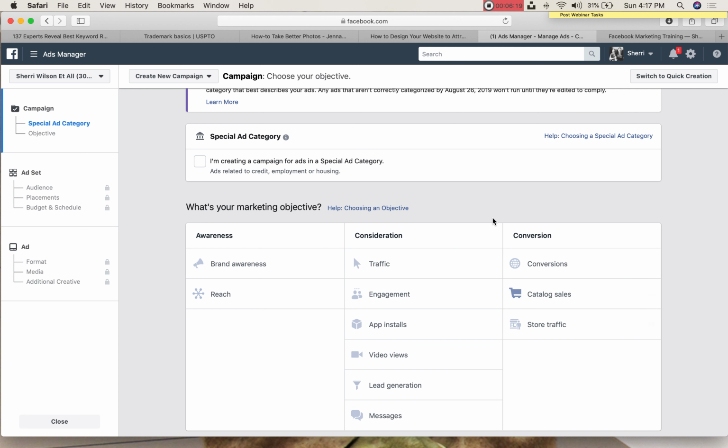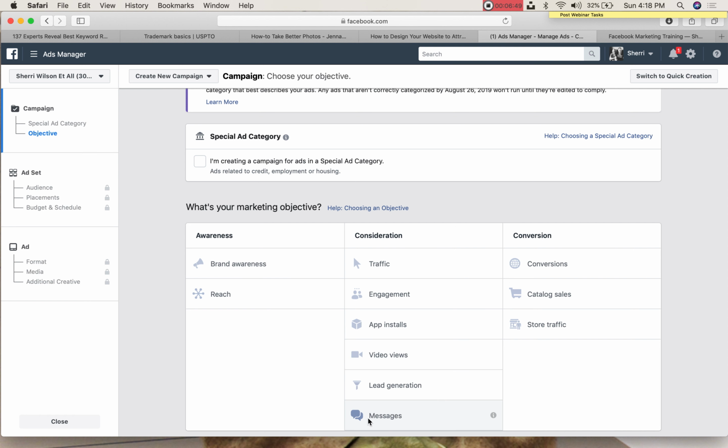you've got several marketing objectives here. One is awareness, so like if you want people to know who you are, if you want to reach a whole bunch of people, as far as showing your ad to the maximum number of people, that's what you would pick. Traffic is to get people to your website, but we want to get people in the door. And so that, for me, I will usually pick either video views or messages.